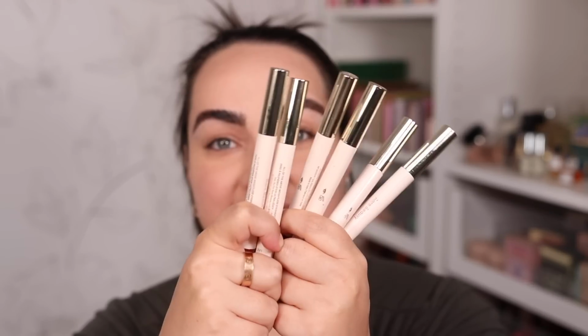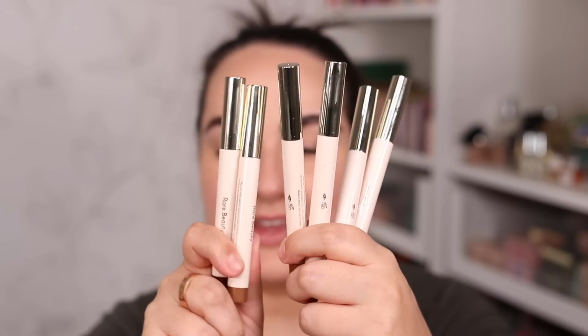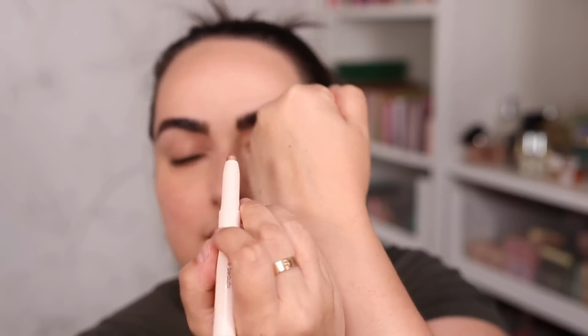Easy to use as both eyeliners and eyeshadow. They blend seamlessly and layer well. I got all 6 out of the box. Here's what the components look like. And let's go ahead and swatch them all before we try them on the eyes. They come sharpened to a tip rather than it being like a little ball at the front. And this color right here is called Integrity.